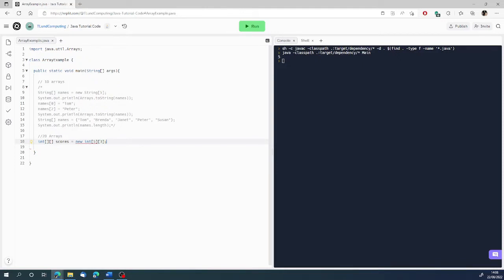And that gives me a blank integer array of 5 columns across, 3 rows down. Okay. Now, just because I think it's a little bit easier to show myself, I'm going to show the other way of actually initializing as you declare.